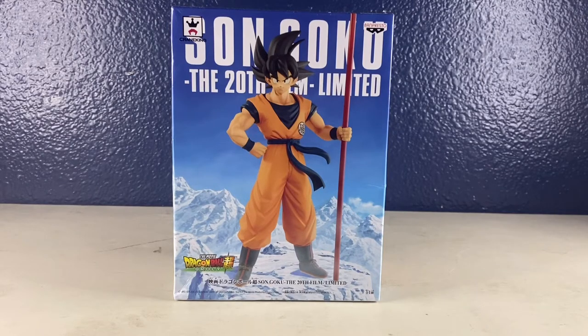And today in this video, I'll be unboxing the limited edition figure from the Dragon Ball Super Broly, which includes the Goku with the staff, which is funny because I didn't even see his staff in the Dragon Ball Super Broly movie, so it's kind of weird having a figure of his staff when he didn't use it in Dragon Ball Super Broly, or it was never even present to begin with.